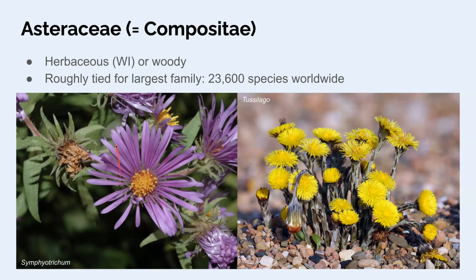Before I move on from this slide, this is another family that's got one of these alternative family names. So the formulaic name is Asteraceae, named for the genus Aster. And the acceptable alternative name is Compositae. So some people call these the composites. And that refers to these flowers lumped together. So put together, that's basically what composite means. So, Compositae.